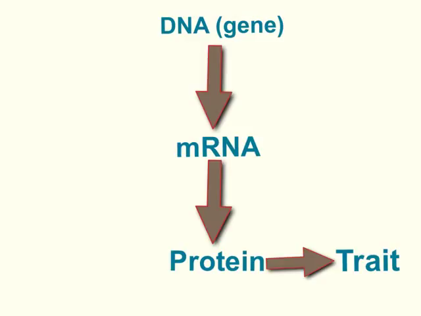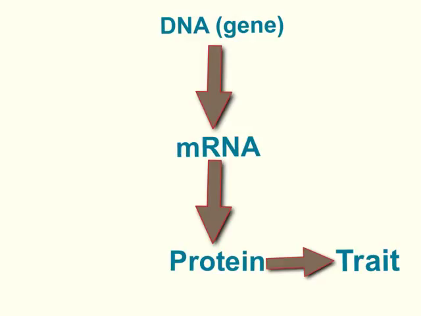The DNA or the gene has the instructions for how to build that protein that's going to give us the trait. The problem is DNA is huge. It's a double-stranded molecule. It's super long. It's made up of many genes. And it's always found in the nucleus. So there's no easy way to get DNA out to where a protein is built, which is the ribosome. DNA can't easily escape the nucleus. So we have to find an alternative way to get the message out of the nucleus into the ribosome of how we need to build a protein.